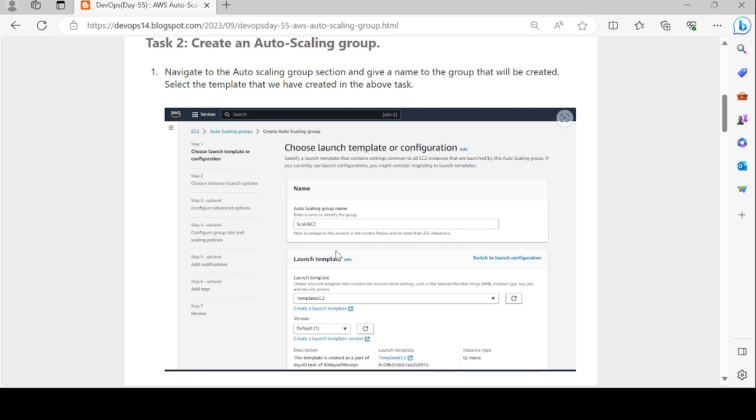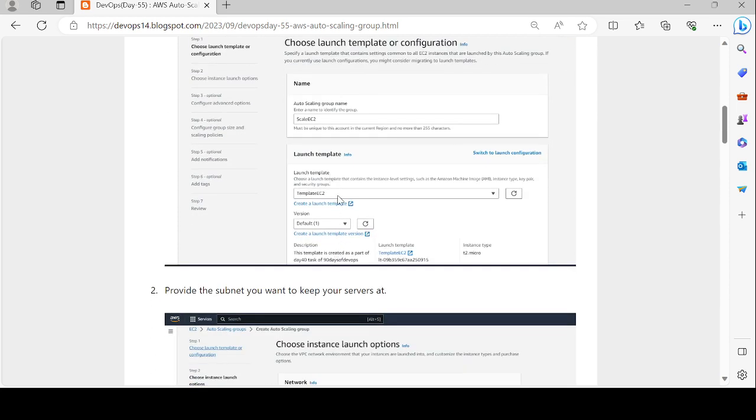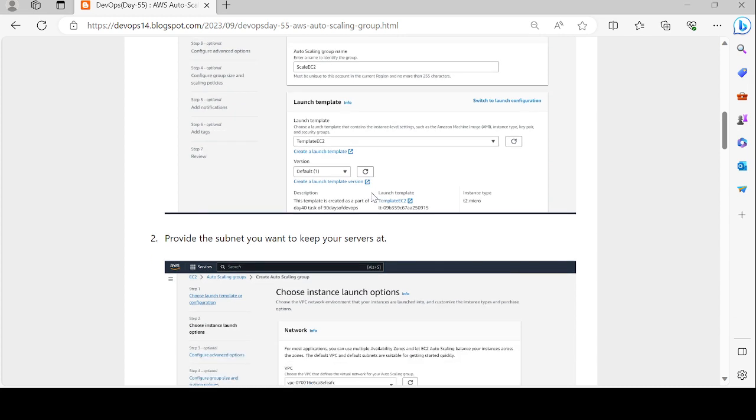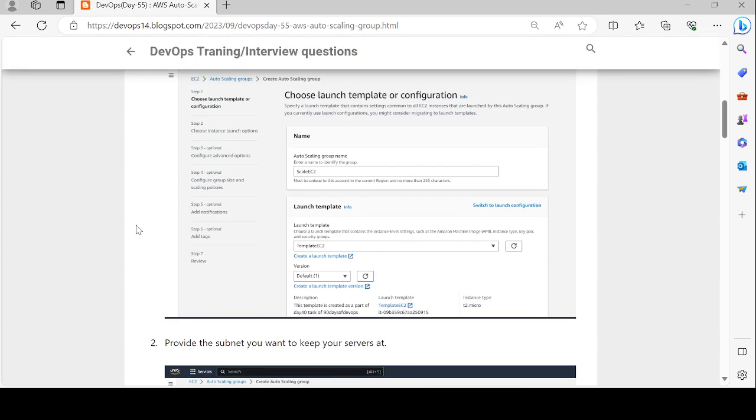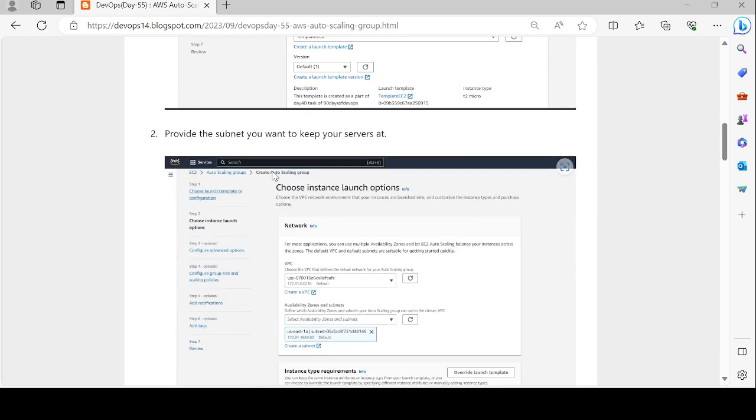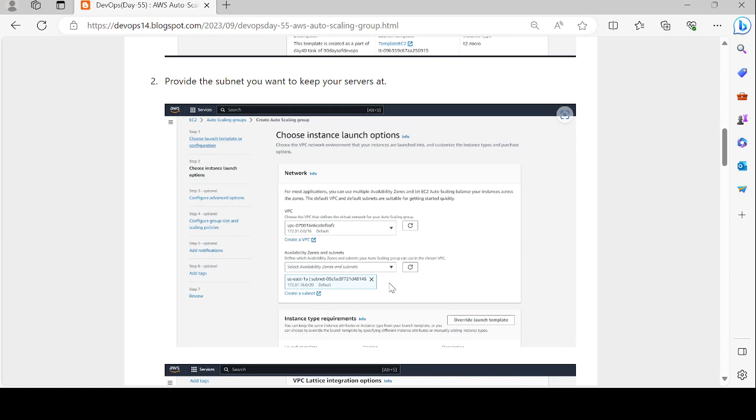After this, select the template which you want, then select the subnets where you want to keep the servers. And the availability zone we are selecting here. This is the VPC where the subnet will be present.